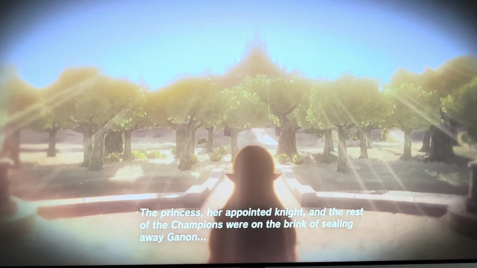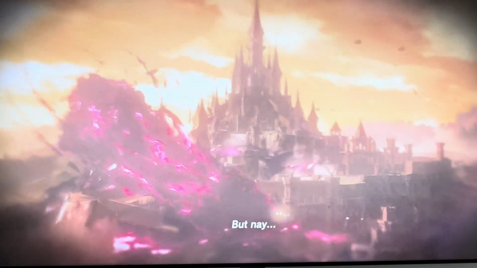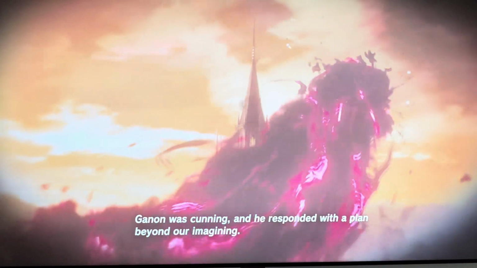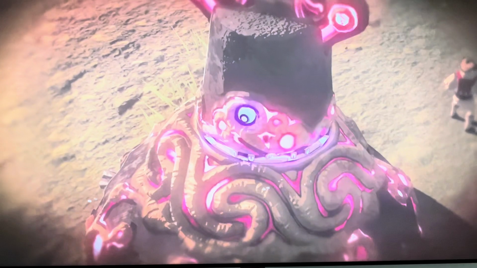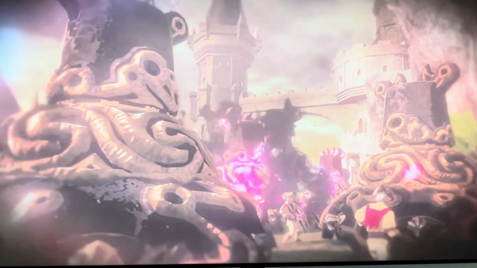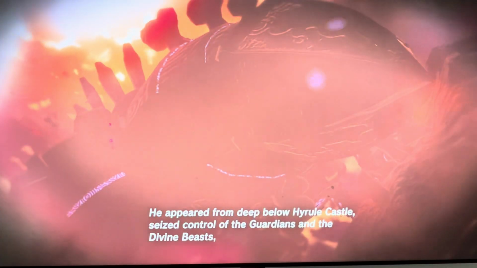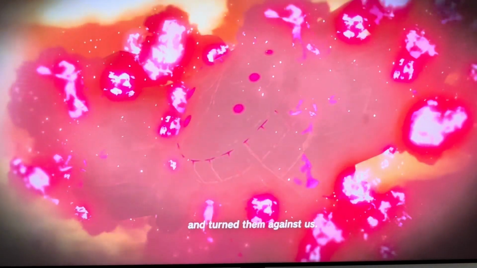The princess, her appointed knight, and the rest of the champions were on the brink of sealing away Ganon. But nay. Ganon was Calamity. We responded with a plan beyond our imagining. Not the Guardians. He's turning them against us. He appeared from deep below Hyrule Castle, seized the divine beasts, and turned the divine beasts against us.